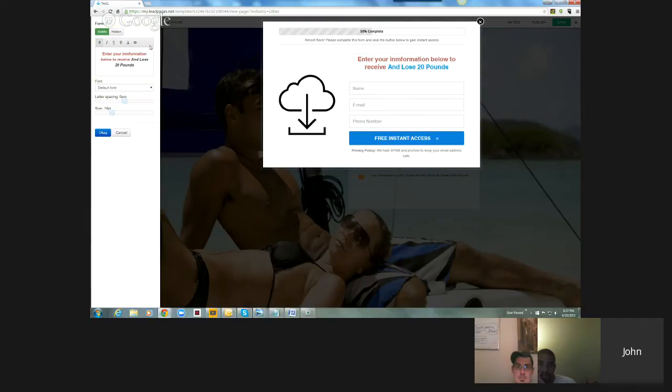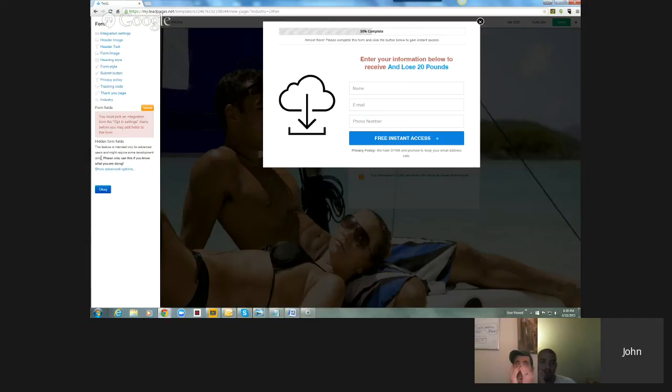Okay, so that's kind of how you do that. You can underline text, you can bold text, italicize text, whatever you want to do here. These are your options. They're minimal, obviously, but that gives you enough to deal with. So you go ahead and click OK there.